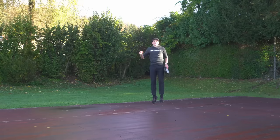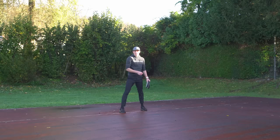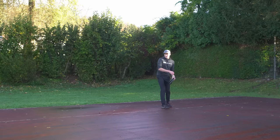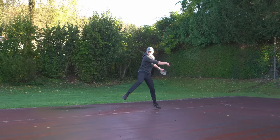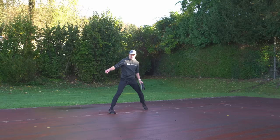So a lot of people, when they try to really commit to a shot, they really come from above and stomp the ground. And that might feel powerful and energetic, but it's not going anywhere. That power is just pushing you back and you're messing up everything. So in order to get the right hip back and get some really nice rotation here, you have to push into the ground almost sideways. So instead of coming from up above, you want to come really from the side and plant the foot nice and horizontally so that the ground can push your hip back for you.